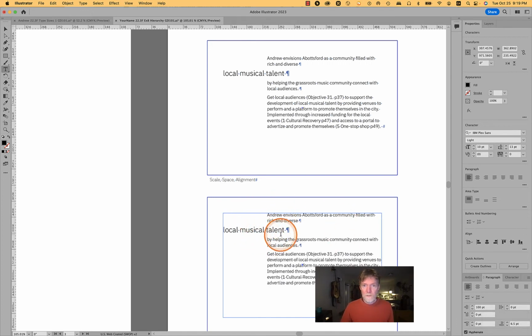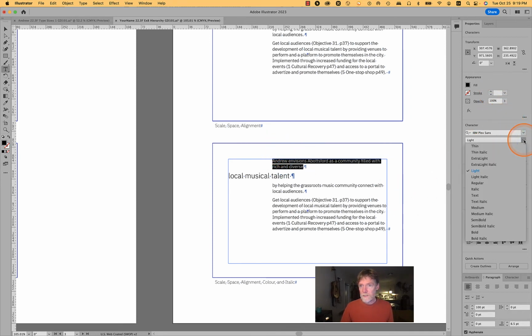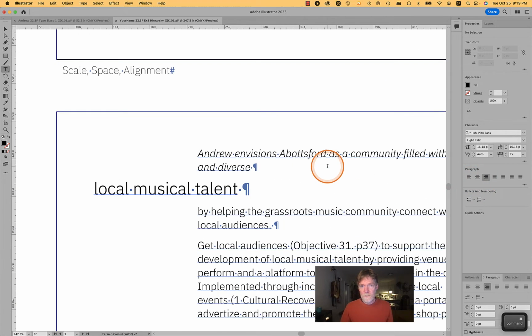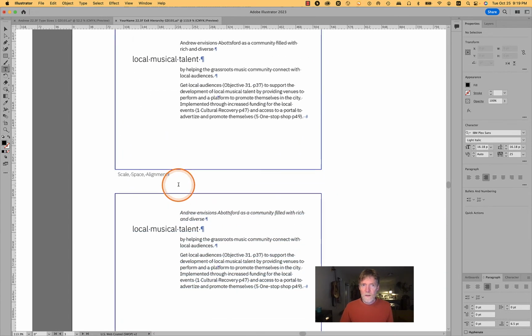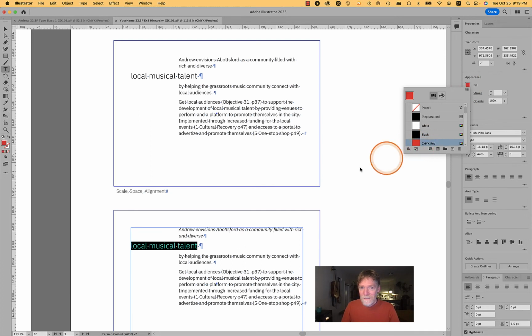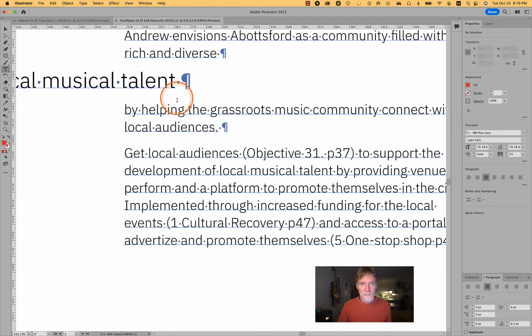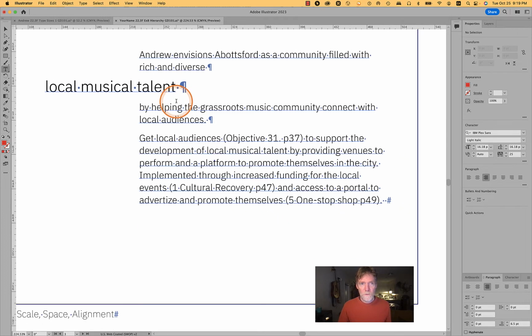Okay, so here the last thing we want to look at is scale, space, alignment, color, and italic. And so I'm going to choose this paragraph here to italicize. And again, this is a font, not a style so much as a font. Another thing that this offers too is color as well. These typefaces that have a large range of weights offer this opportunity to match the weight of the stroke when you go up in size.